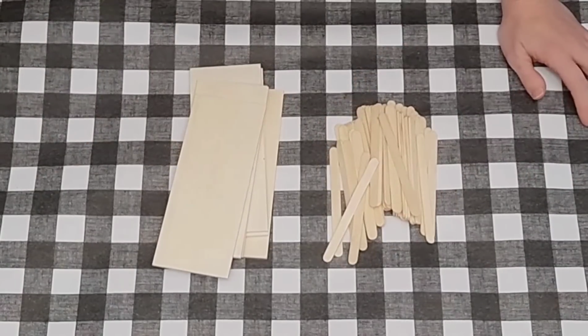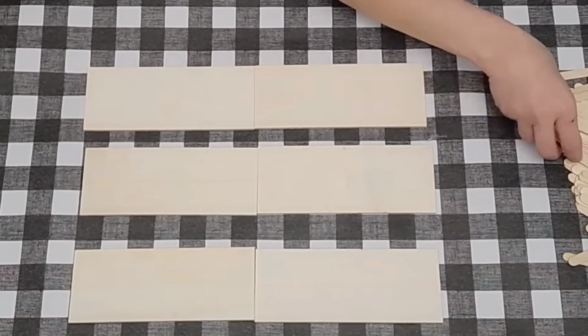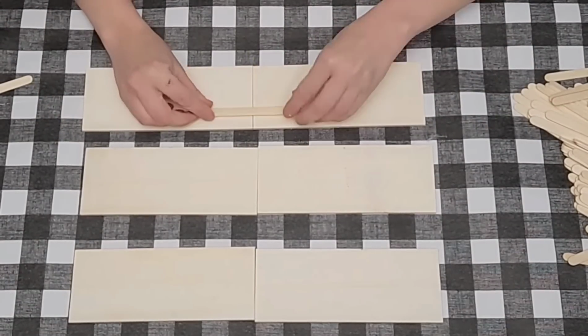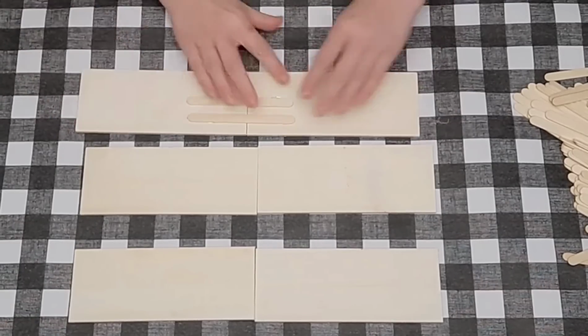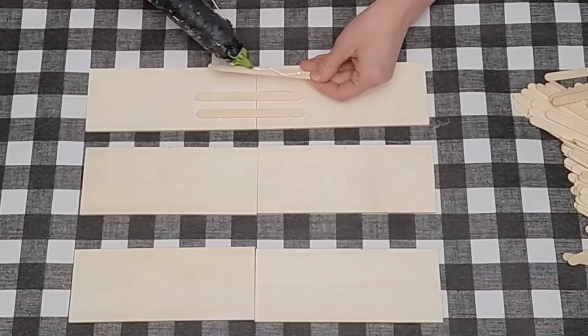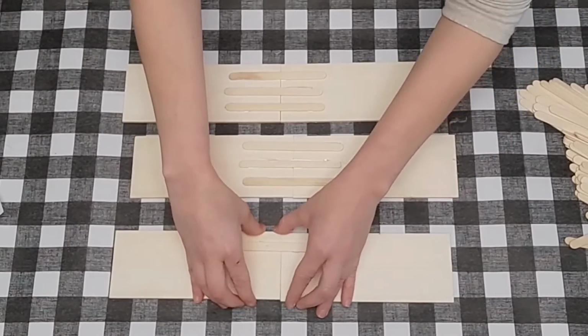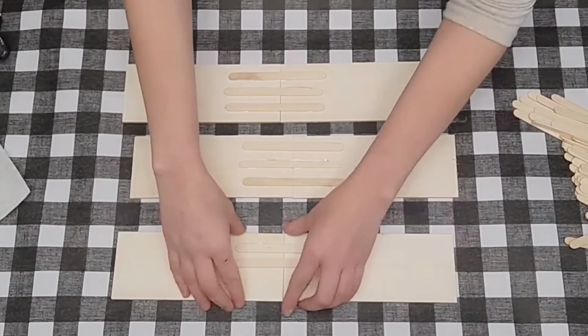I gather my wood planks and my popsicle sticks. I am going to create sets of 2 of these wood planks by using 3 popsicle sticks on each to adhere them together. I use hot glue on the popsicle stick and just place it where the seam meets and connects these 2 wood planks. Once I have all 6 of my sets, I am going to go ahead and paint them black.